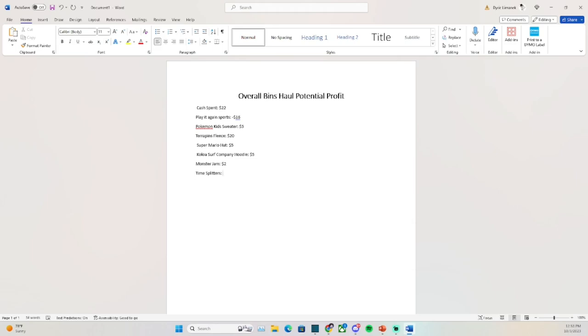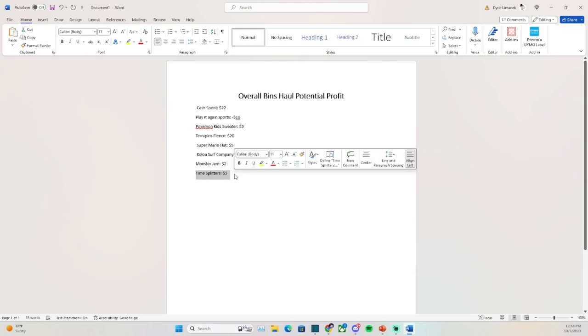So the next thing that did sell was a Time Splitters game. Now, it did sell for $15.99 free shipping and sold almost immediately after I posted it, probably a day at the most. That was a great find. And then after fees, we made $9.25. After shipping, which I just call $4, we made about $5 profit on that. So we are actually almost back to where we started at zero, just with the Time Splitters having sold.